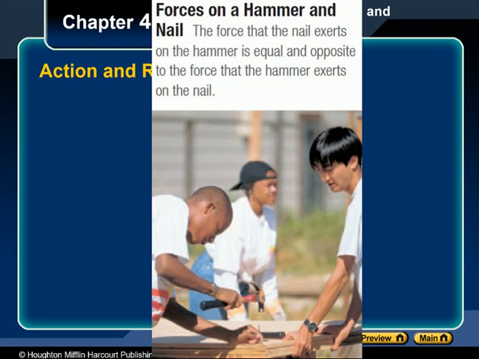The concept of action-reaction pairs is a common source of confusion because some people assume incorrectly that the equal and opposite forces balance one another and make any change in the state of motion impossible. If the force that the nail exerts on the hammer is equal to the force that the hammer exerts on the nail, why doesn't the nail remain at rest?